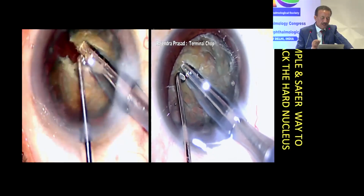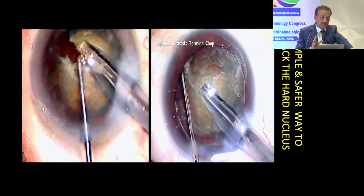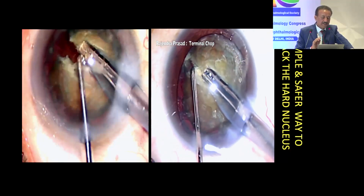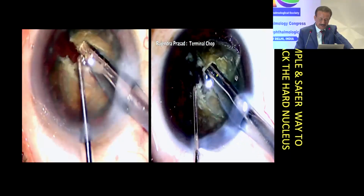This is another case, a very, very hard nucleus. Just hold it. You have to look at the phaco probe where I'm keeping it. I'm not going very deep towards the posterior pole of the nucleus. It's slightly towards the equator. Hold it and then crack it here, and then split it. And when you split it, you get two complete segments.